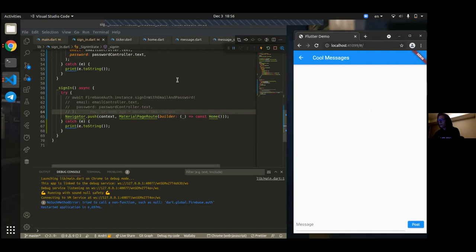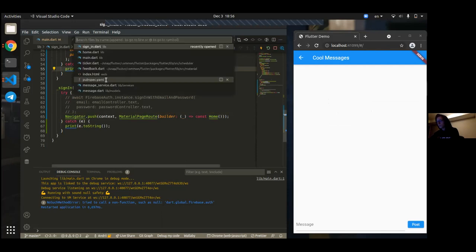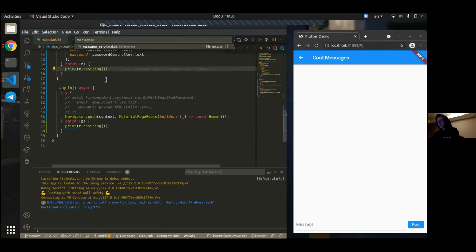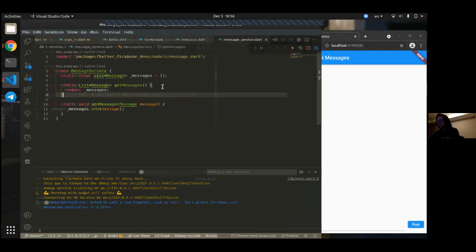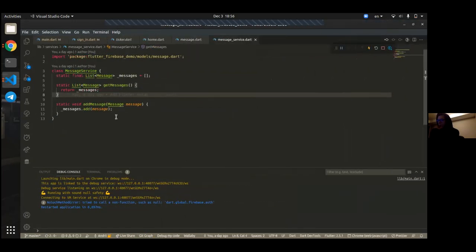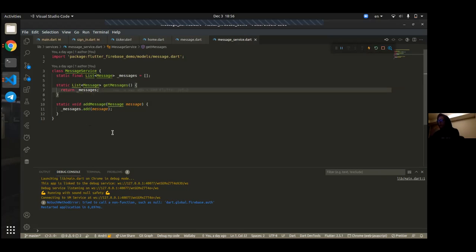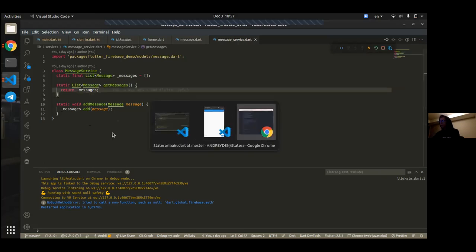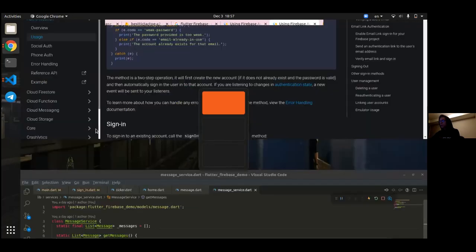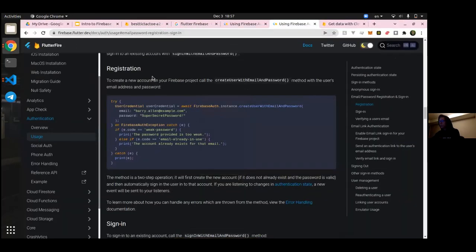So we're here, and let's go to our message service. I'll make this full screen for now. So, okay, we have get messages, we have add message. What I'm going to do is create the database first to show you how the database is going to be structured.